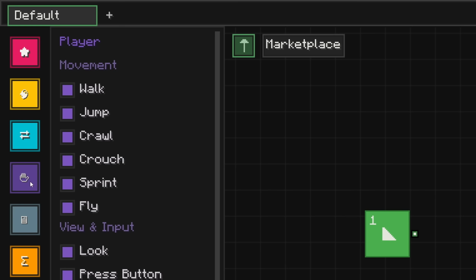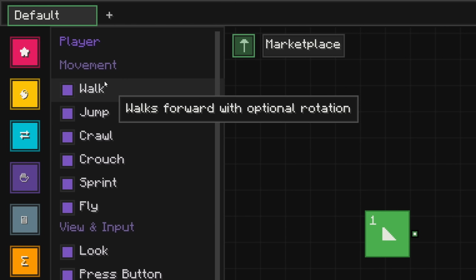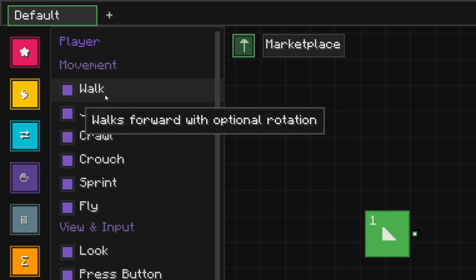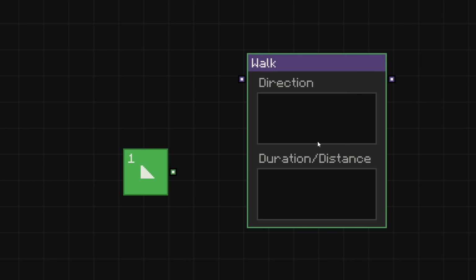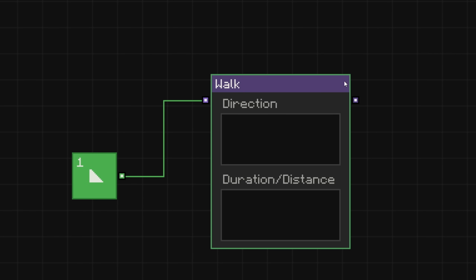Here in this fourth tab, we're able to find the movement modules. So one that I'm simply gonna drag in is the walk one. A very simple one to understand. So I'm simply gonna grab it, I'm gonna drag it, and then I'm gonna let go over here. Walk has been added. Now the first thing you want to do is connect walk to the main node. We're gonna select this little square on the side and we're gonna drag it towards the main one. There's of course another little square on the other side, so you can stack up a bunch of actions here.